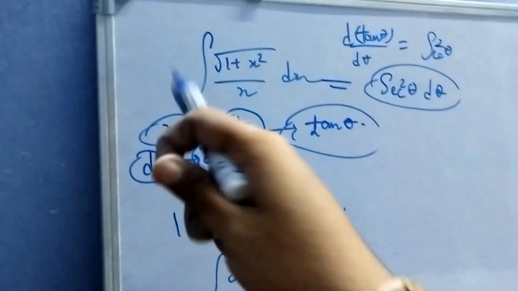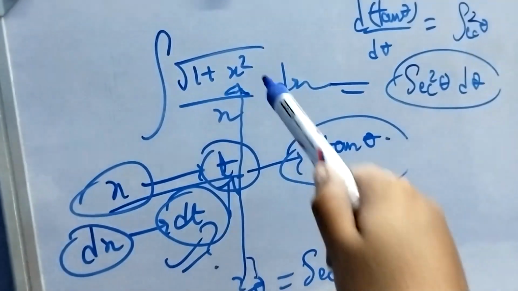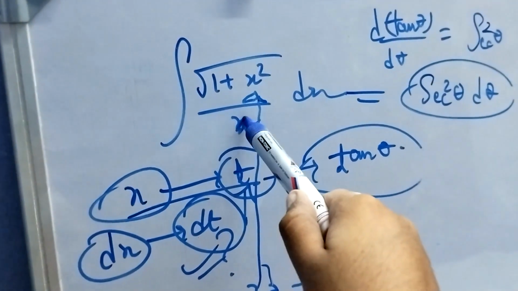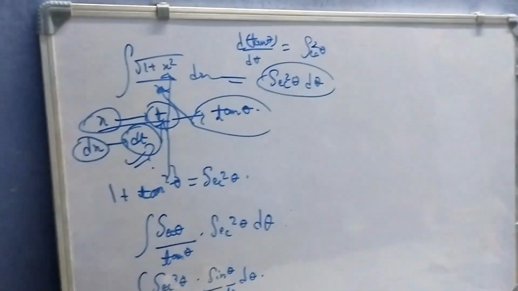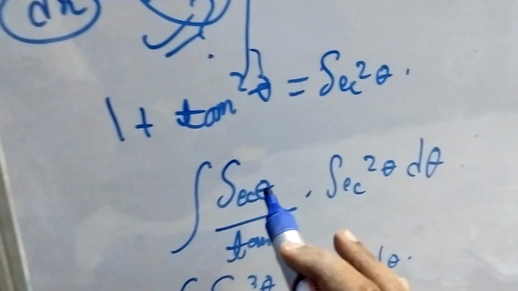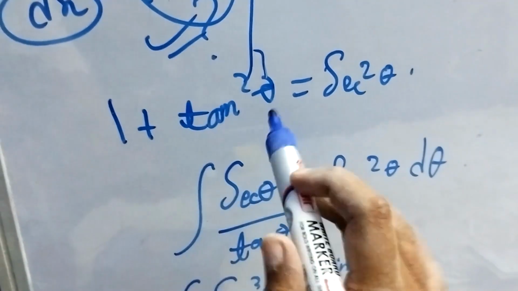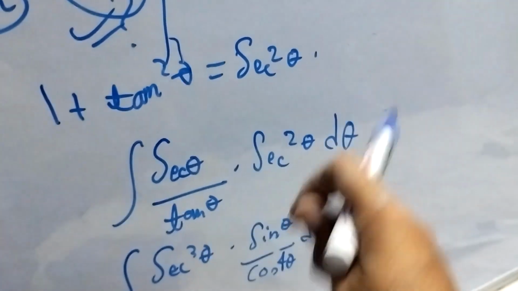You can see it, and we are substituting this value right there, and x's value right there. So this value here, this value here, and this is the value. You can see the substitution that is going on here, right? So let's put those values and see what happens. Here is how sec theta came: 1 plus tan squared theta is sec squared theta, whole under root. So this becomes sec theta, and this is sec squared theta d theta for dx, and tan theta is x right there.